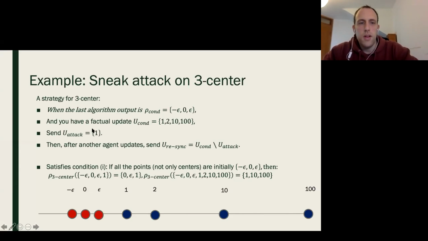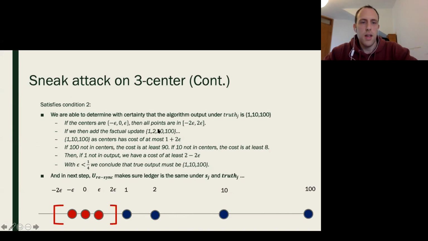But if you send only the point 1, then it's possible, I mean, condition 1 is satisfied in the sense that it's possible that there will be some other algorithm output than the one that it's supposed to be. Then in the next step, we can resync the ledger with the truth.